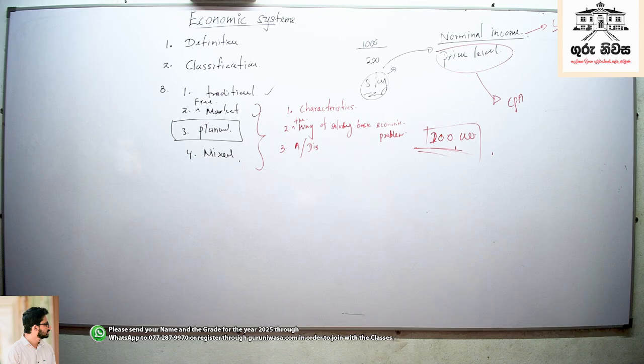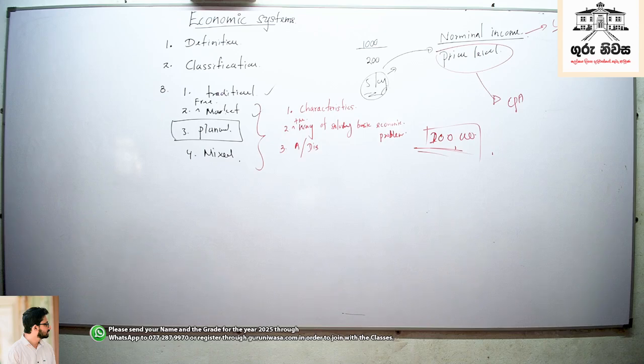Puta, try to answer the second part also, the second question. First one, okay. Anuli: decision based on self-interest. Use of price mechanism, use of planning mechanism, for what? To solve basic economic problems. Consumers have, producers have freedom. Limited freedom, yes. Limited government involvement. You can say limited government involvement.